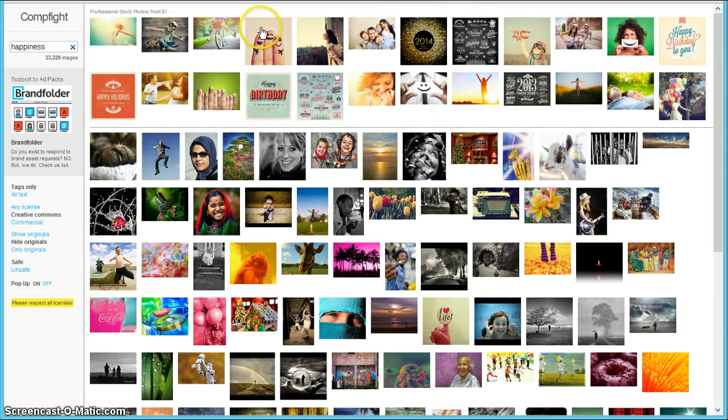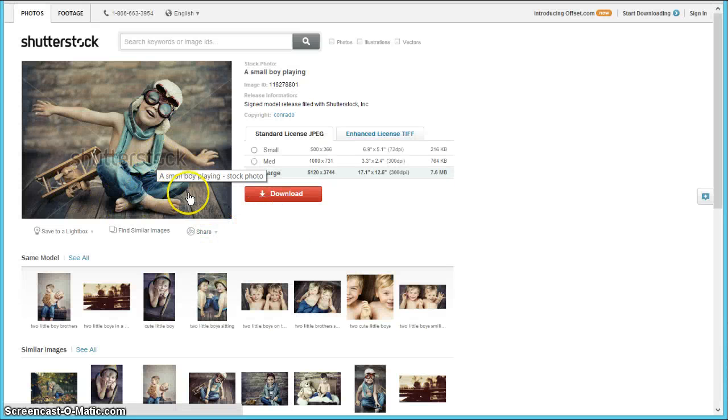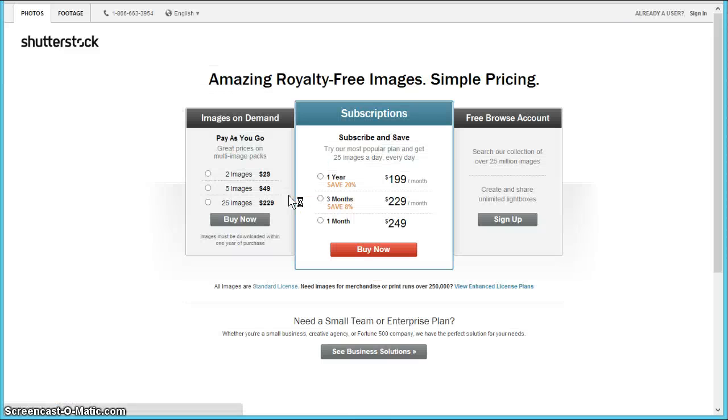I did want to give you a warning though. Some of these images are not free. Like if I like this picture here. This one is from Shutterstock, and at least what I found is most of the images at the very top of the search results are from Shutterstock, and those tend to have a fee. So even if I click on the small version of it, when I click here to download it, I'll just show you what it does. See, it's going to ask me for a subscription fee.